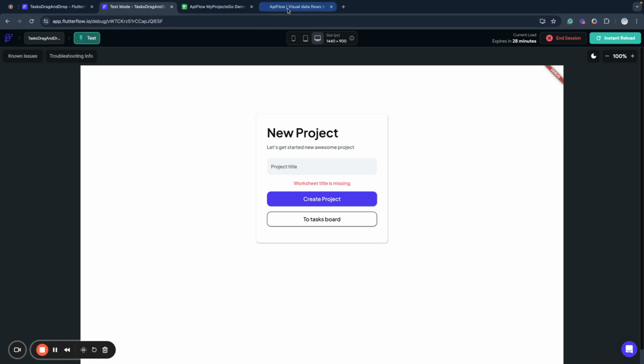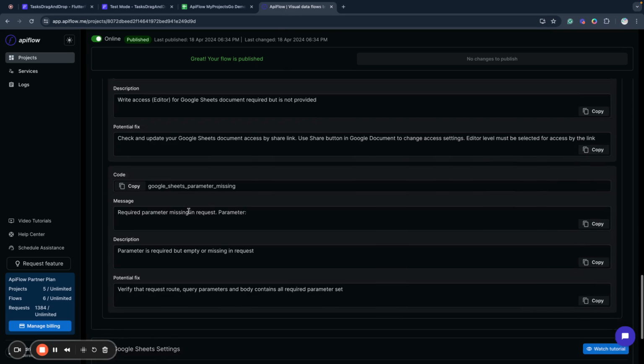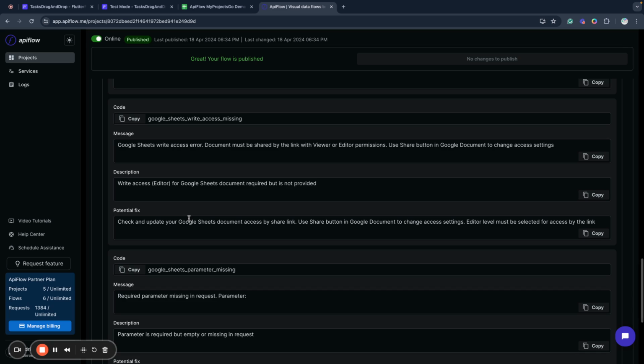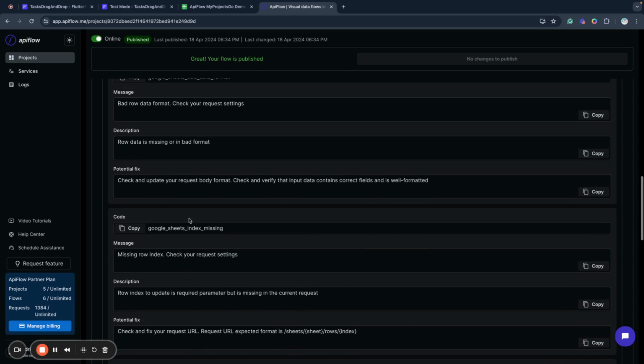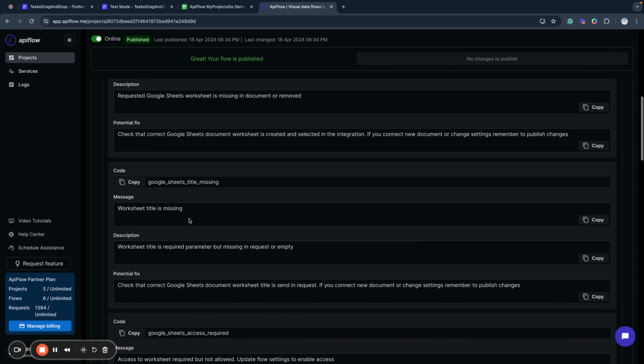As you remember, we have this field called code, or error code, in our API response. So we can get some specific code and use it to recognize a specific type of error. In this case, it's Google Sheet title missing.